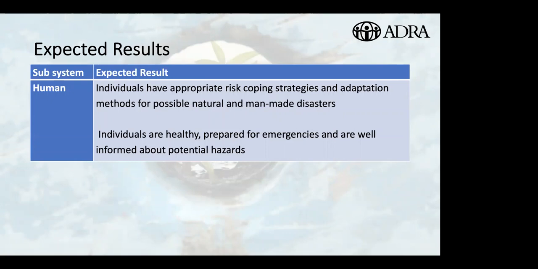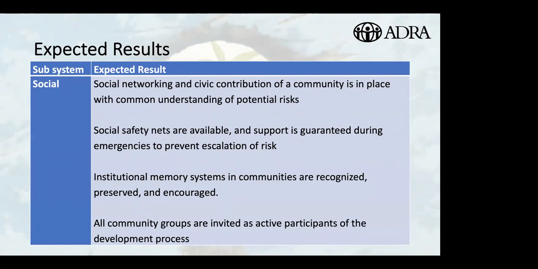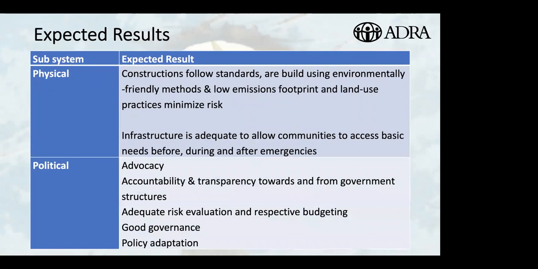community-specific resources. The social subsystem, we're talking about all community groups, including faith groups, and they are invited as active participants of the development process. So that's a key thing that ADRA focuses on already in most of our programs. Okay, so in the physical subsystem, I just want to highlight that infrastructure is adequate to allow communities to access basic needs, but also that any construction follows standards, environmentally friendly methods, low emissions footprints, and land use practices, those kind of things in order to minimise risk.